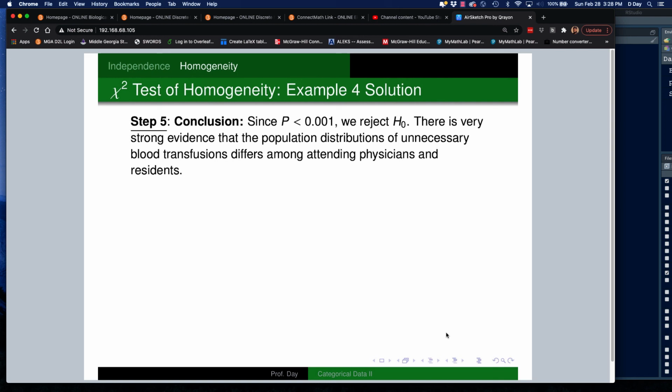If you're doing one for homogeneity, then it's usually talking about the population distributions of one group being similar to or different from another, and that's the dead giveaway. So there's always going to be something that tells you. When I ask you which type of test you're running and how you know that, I expect you to say, I'm running the test of homogeneity because we're trying to find if there's a difference in the population distributions between this group and this group. So be descriptive about those things, because I'm going to be picky about that stuff.